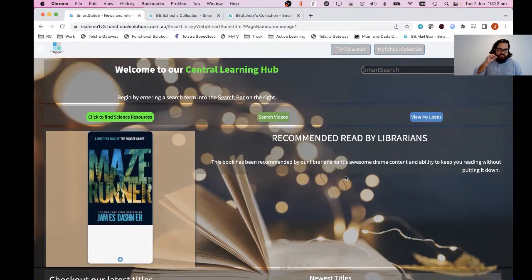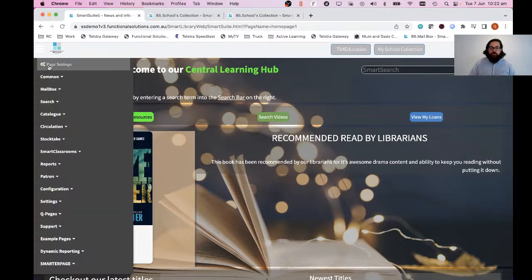Now just remember, unlike the old V3 system where we had the theme options, the theme applied to the entire skin of the platform. So those colors and fonts and all that was the same across all the platforms. Those settings are now isolated to the page that you're on. So if you want to make the font the same on different pages, you'll have to redo those changes on those subsequent pages as well.